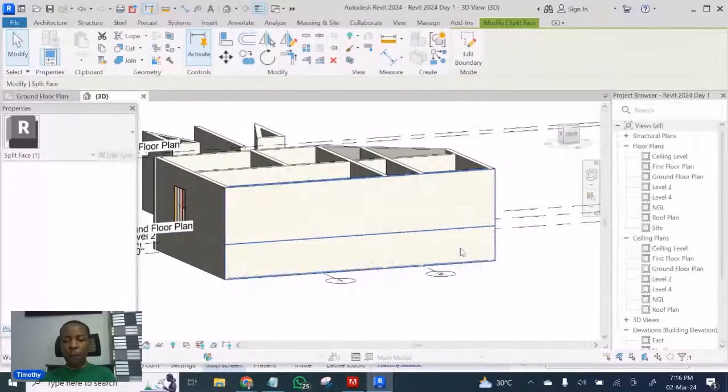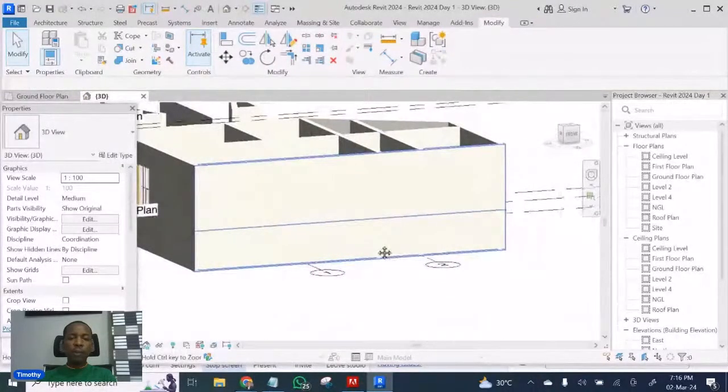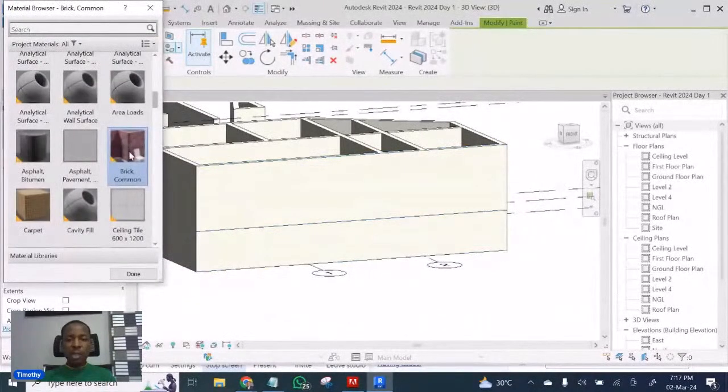So if I want the lower part to be a different color, what I would do to make it a different color is pick the brick material, and as I pick it, I can now apply that brick to the lower part of it.